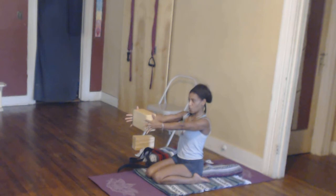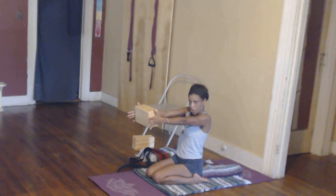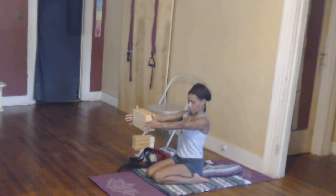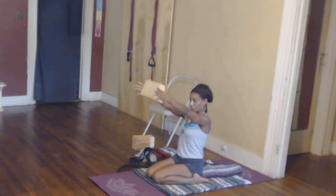I'm going to reach forward here as if I'm kind of pushing the block out, but then I'm going to pull the upper arms back, roll the shoulders back and down, pull my organs back to fill out my lower back here. Then I'm going to inhale and slowly take the arms up over the head. Then once I get them here, straighten the elbows, pull the shoulders down, fill out the back and breathe.